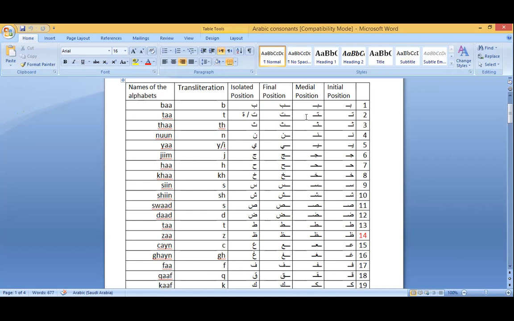So that means when you are writing Ya, if you have to write Ya in the initial, this is how you write. Middle, this is Ya. Final, this is Ya. Isolated, this is Ya. So you see this curve here, this part looks like this, right? So Ya has these two shapes: Ya final and Ya isolated, Ya initial and Ya middle. Are we together, Joseph? Yes, sir. Good. Do you see the difference?